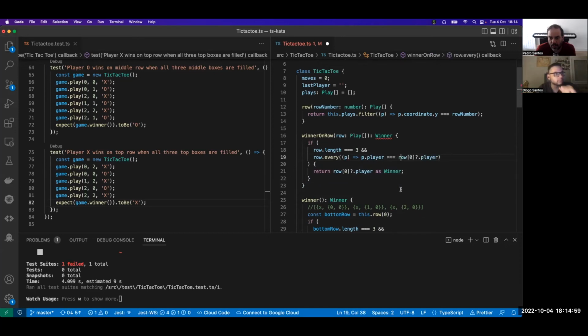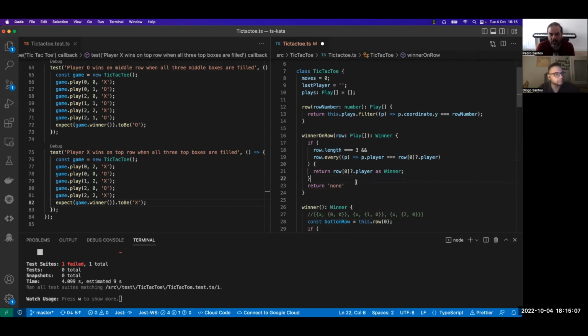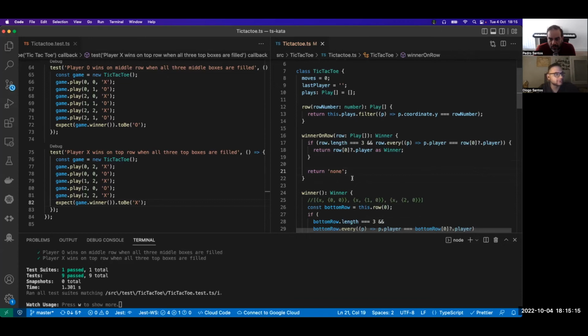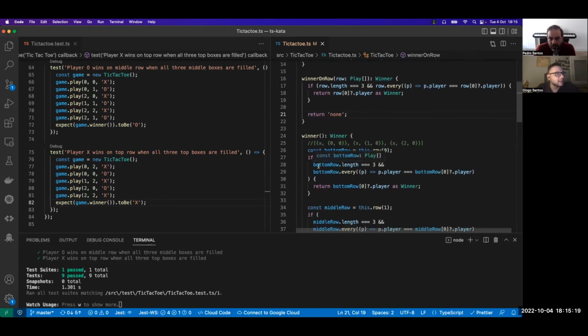And return none at the end. And put a blank line in there. No, before. Oh, yeah. So now I think you can replace everything that's on that if. You can just, this is deleted, I guess.